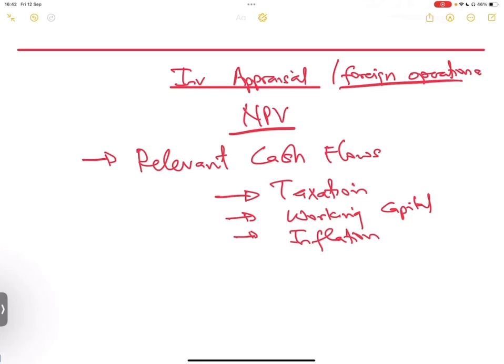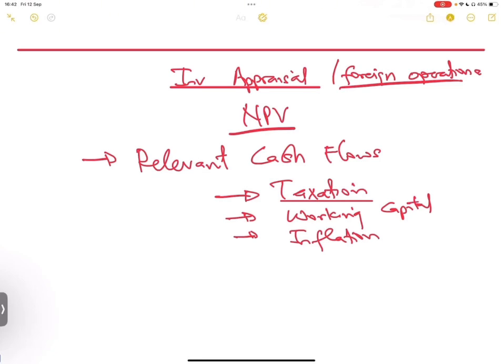However, the advanced NPV calculations that we'll be doing in this part are going to go beyond this. Even taxation will go beyond what you know, because now we'll be looking at taxation relating to intercompany transactions, remittance restrictions, and international CAPM as well. A few little concepts will be put together in one question, and you need to know how to deal with it.